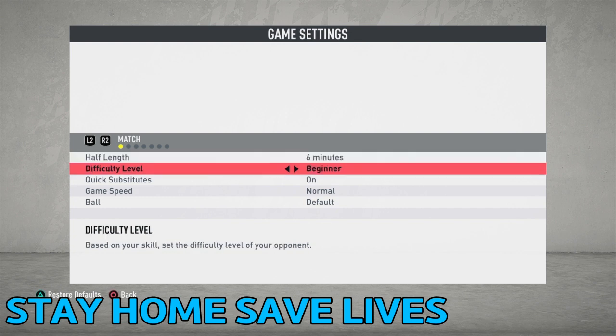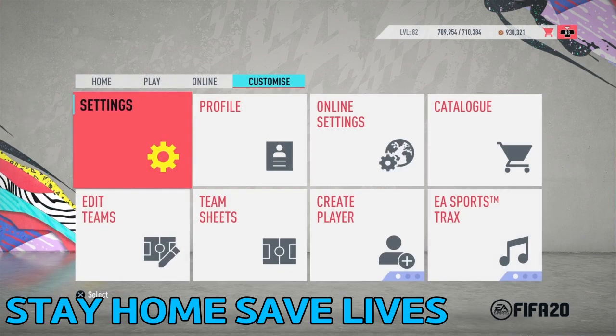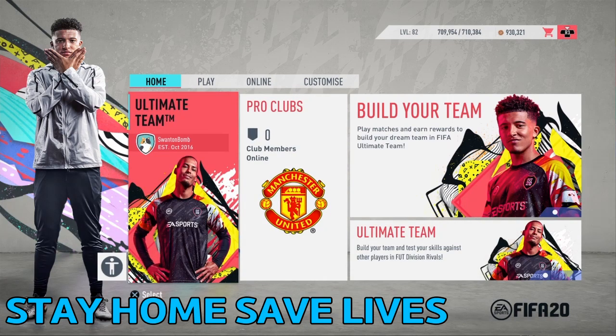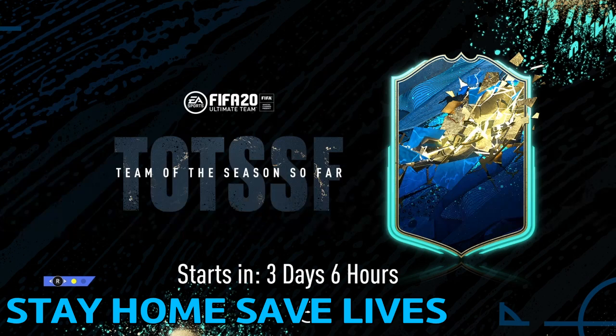So make sure you're coming out here, coming into the settings, and just get your difficulty down to beginner from whatever it's on. It might already be on beginner, that's fine. Get it down to the lowest difficulty, because that's where this method works so easily. It doesn't work as well on world class, that's what I've tried it on. Squad Battles is when I usually do this method, but yes, make sure it's on beginner, and this method will work brilliantly for you.